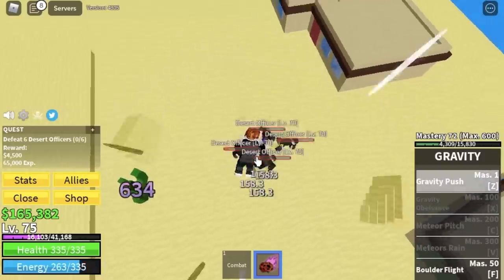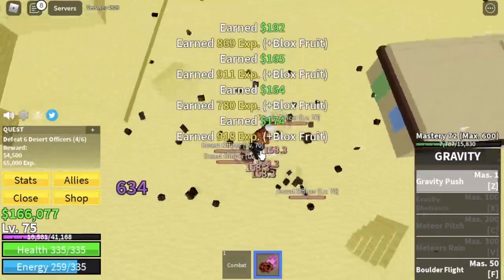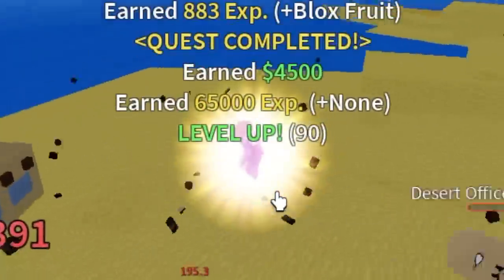My tip is to hit them from above so that you won't need to lure them again. You can see we skipped the desert bandits, but don't worry guys, this is the fastest way to grind. So you're gonna grind here until you reach level 90.